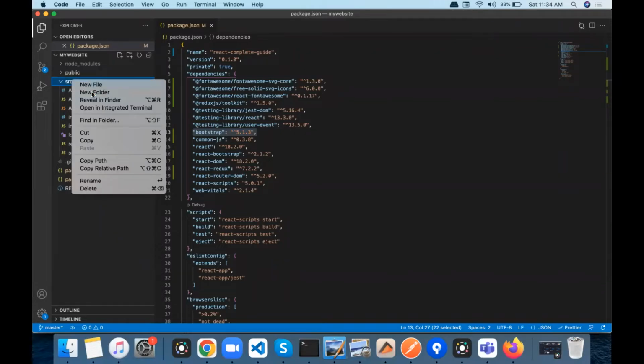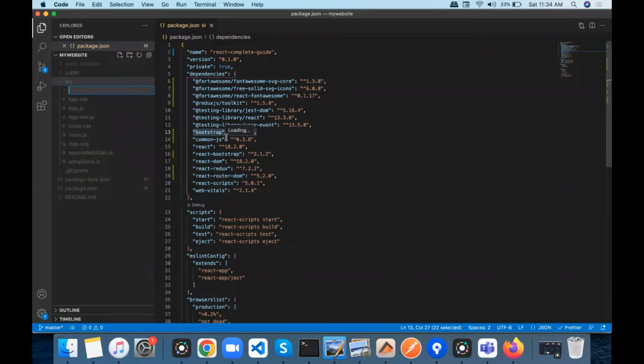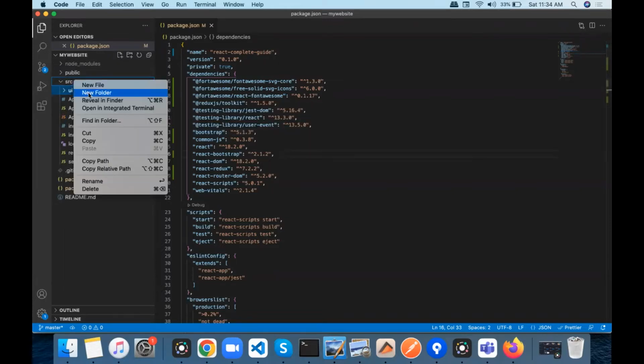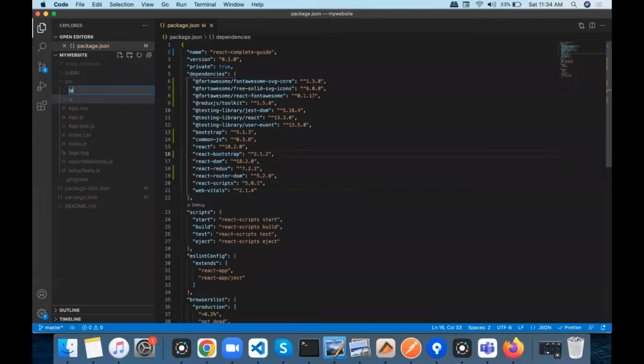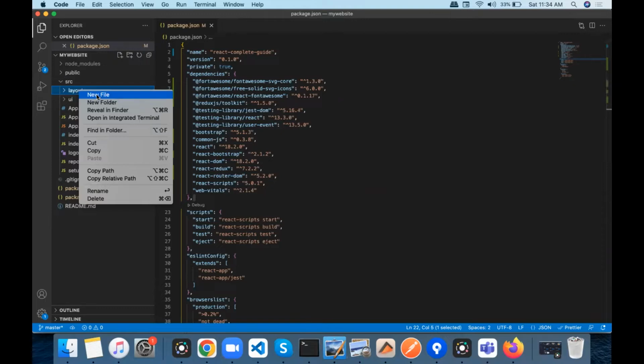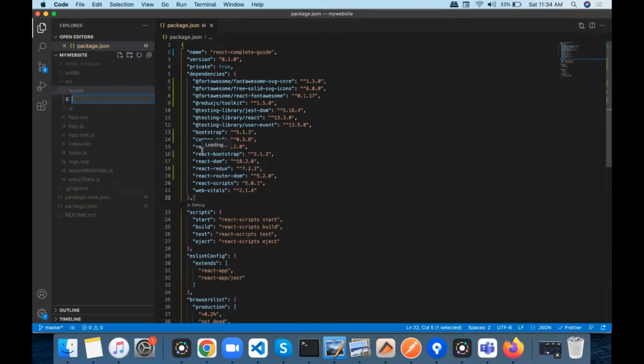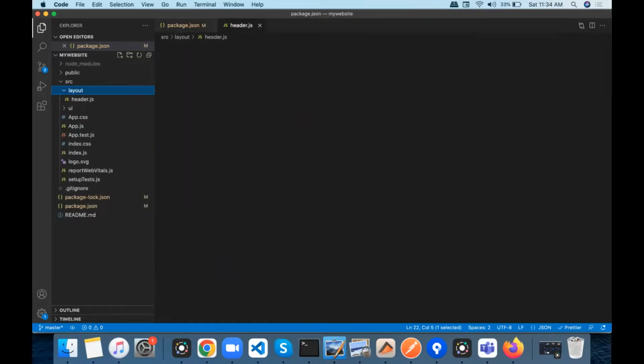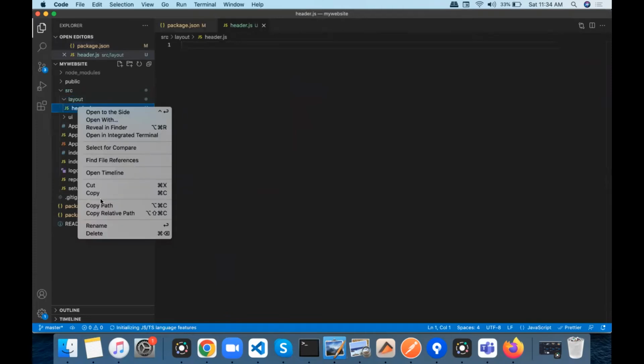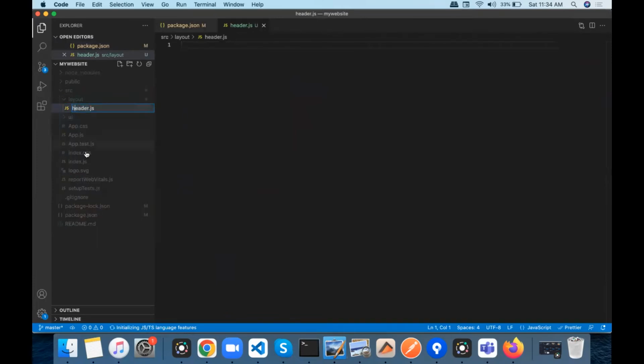I'm going to create two folders here. One is UI and another one is layout. So layout can have header.js, and let me make it a capital letter because we are going to return something here.